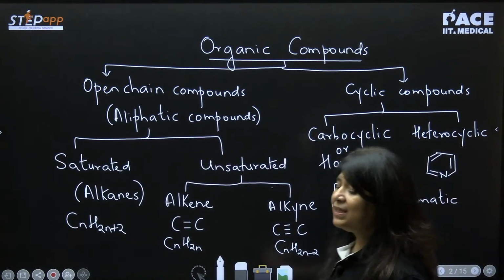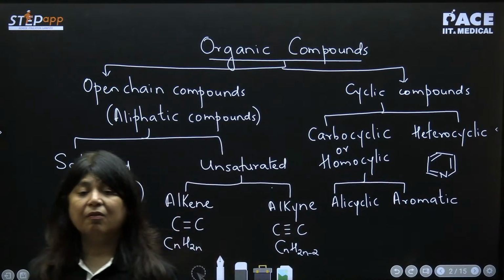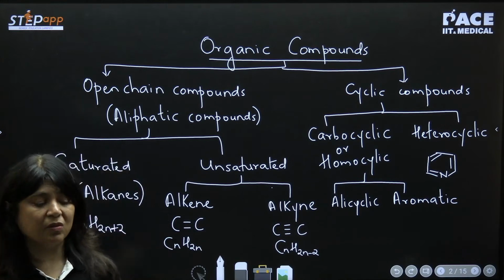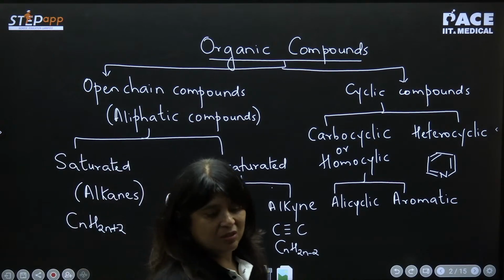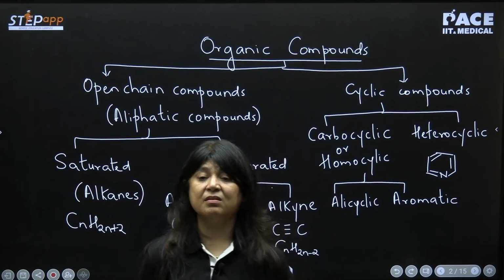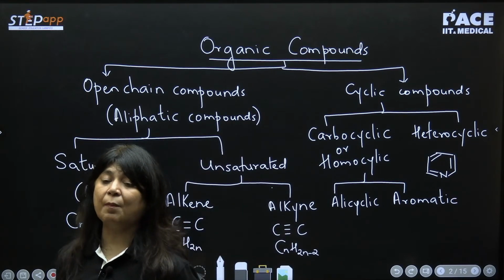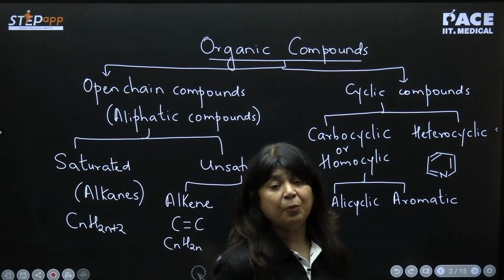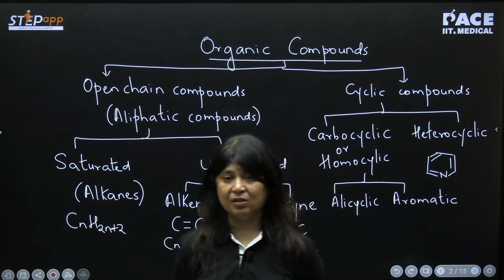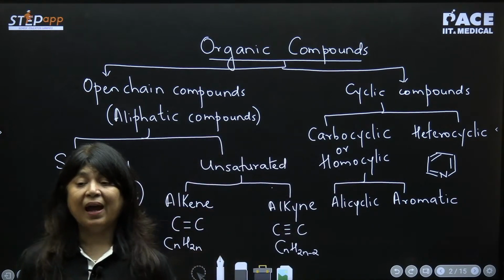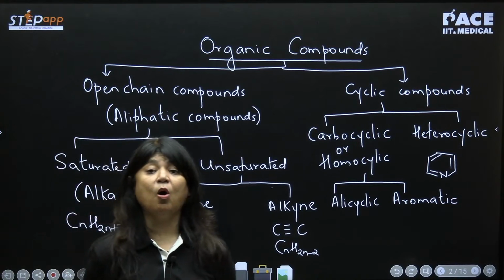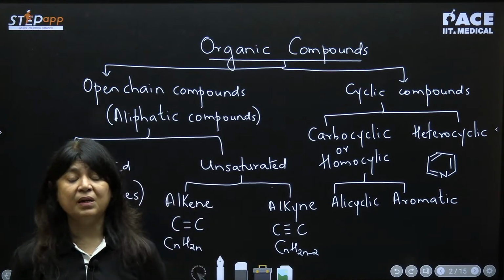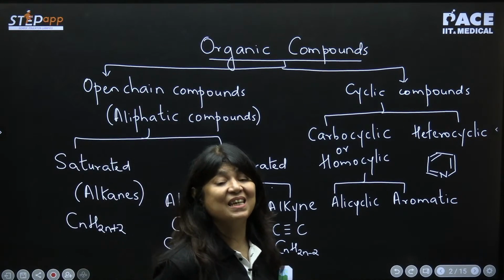Now before I start that, we know that carbon forms innumerable compounds. Innumerable means you can't even imagine, and that is why we had this separate branch of chemistry come up, that is organic chemistry. The reason is the unique property of carbon, which is called catenation. Catenation is nothing but the ability to bond with itself. Carbon has this unique property of catenation, that means its ability to bond with itself is extensive.